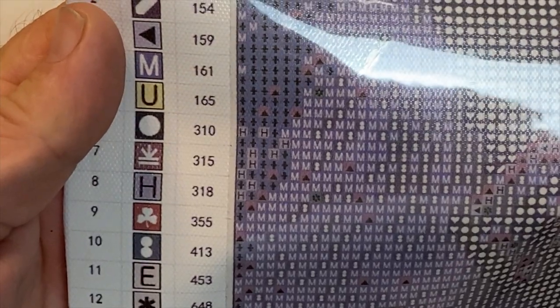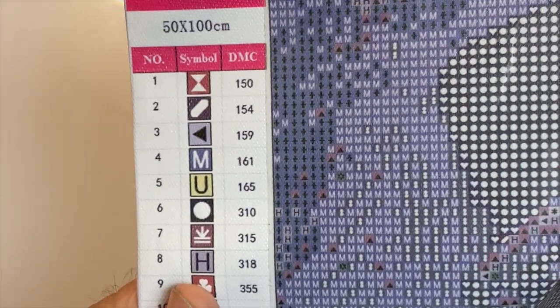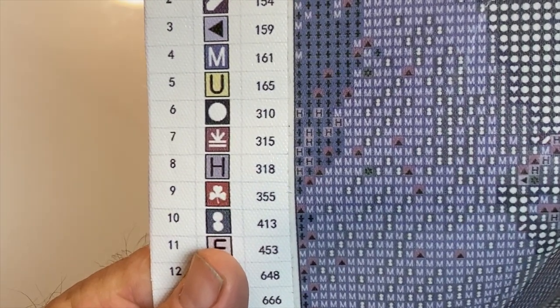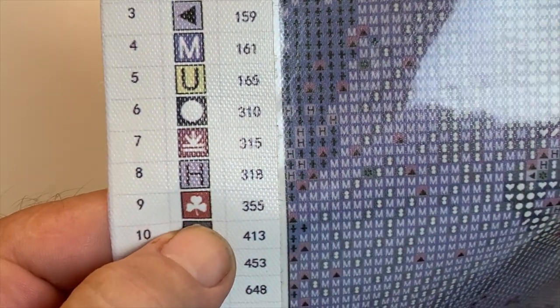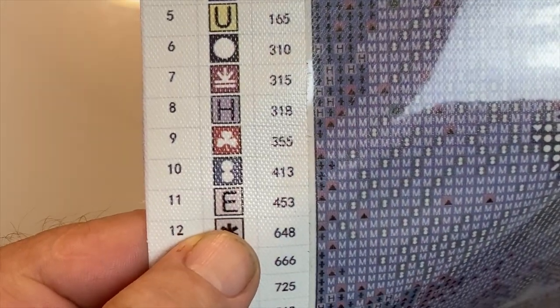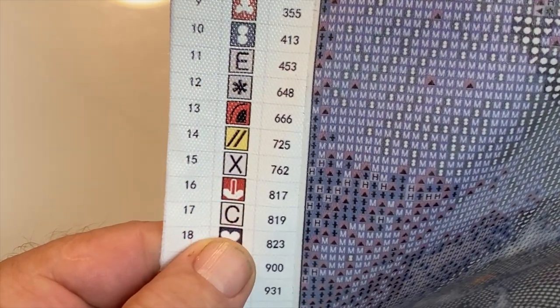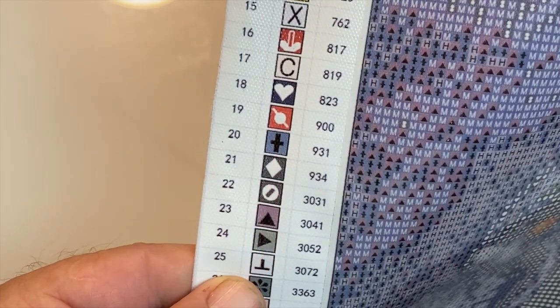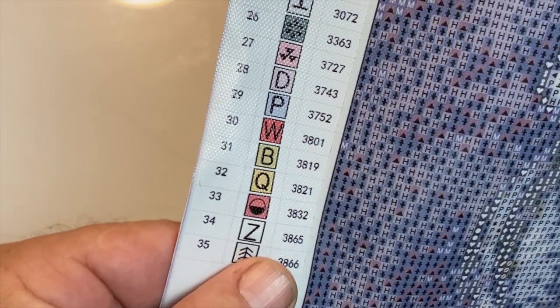So here's our symbol list. Whoops. Okay. Not so close there. So our typical symbol list, some letters, some symbols. I haven't seen that one before. This one's got lots of letters in it this time. There's 35 colors.